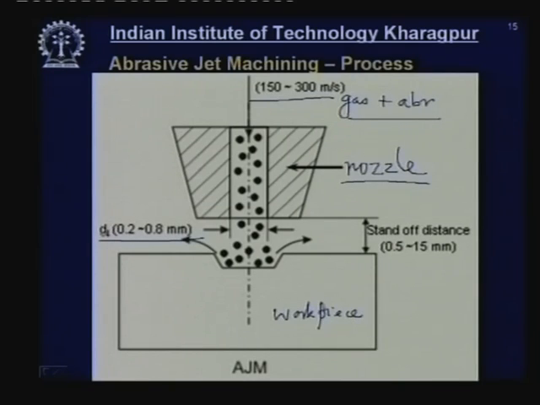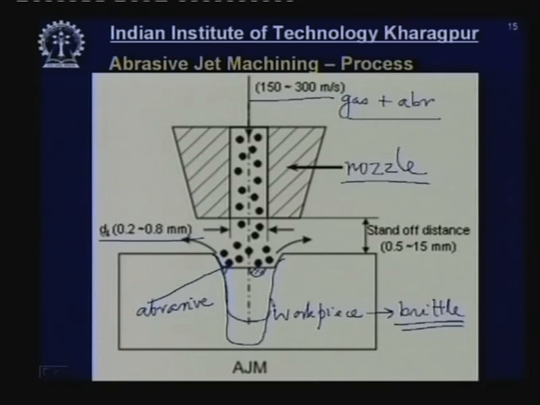Typically for abrasive jet machining, brittle materials are machined more efficiently. So if you are using abrasive jet machining as a machining process, you should rather try to machine glasses or other brittle materials rather than low carbon steel. These are my individual abrasive particles, and when they interact with the workpiece, they have some amount of kinetic energy. As they interact with the workpiece, that kinetic energy is converted into mechanical work. They would indent the surface and create a small crater, and the kinetic energy would be absorbed by the work done for producing this crater, and in this way with multiple impacts we gradually get machining.